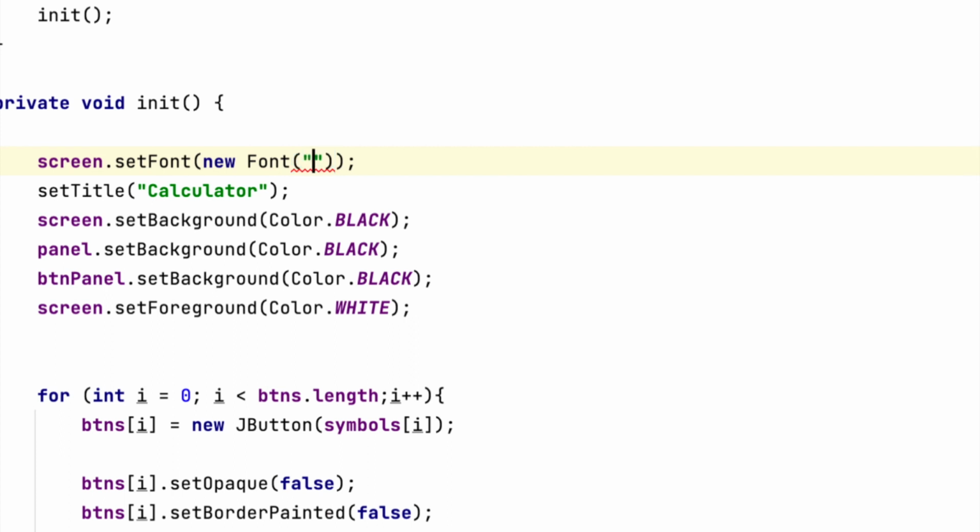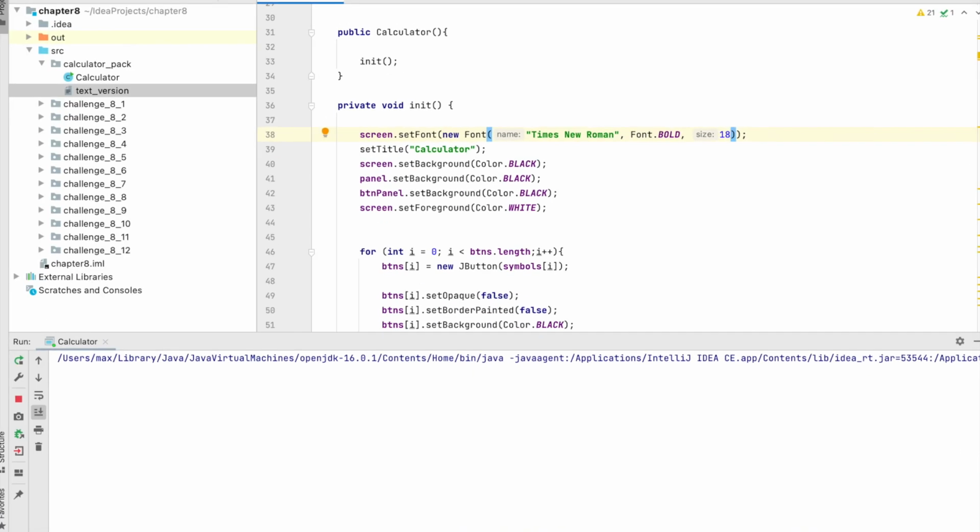You can say Times New Roman, and we say font bold, and we can say 18 point.